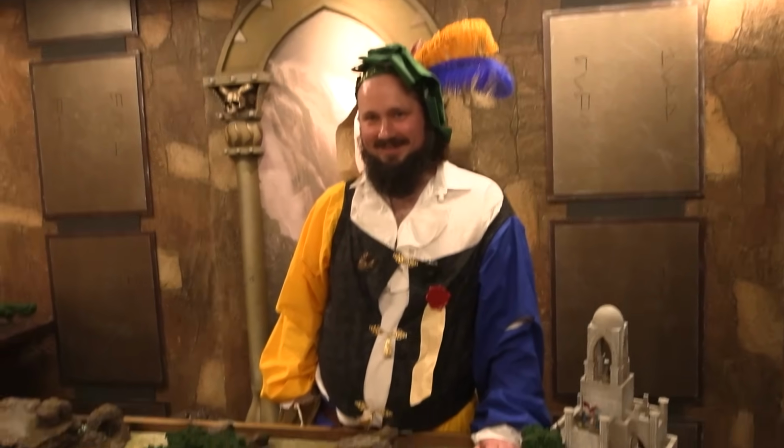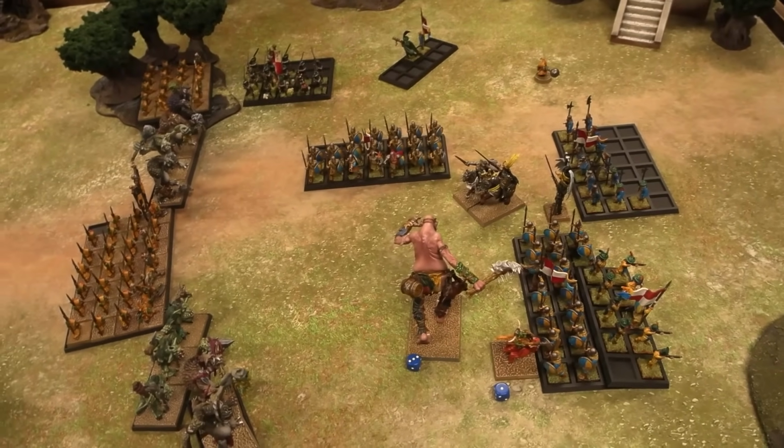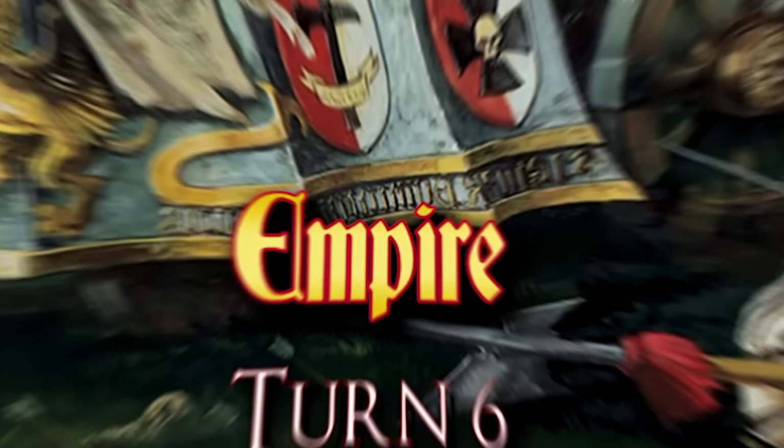Rupertus. Rupertus, thank you. I keep wanting to say Rufus. So Rufus is fine too. Rufus is fine too. I'll try to just remember Rupert. Turn 6, Empire.